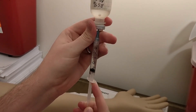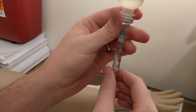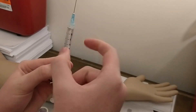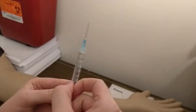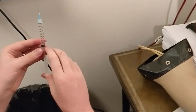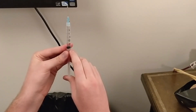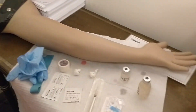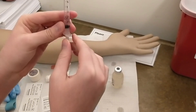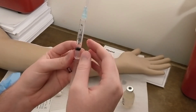Pull back past the three milliliter mark — but due to this syringe type we can only pull up to three. Once fully there, remove from the vial. Next, remove all the air bubbles inside: give it a good couple of flicks, checking down by the bottom as well as up by the top to get all air bubbles to the top. Over the trash — not over your aseptic field or the arm — set your syringe to the proper amount: three milliliters. Now do the one-handed scoop technique to recap the needle, secure it, and state what you have. I have three milliliters of 25% sodium fluorescein ready for IV injection.